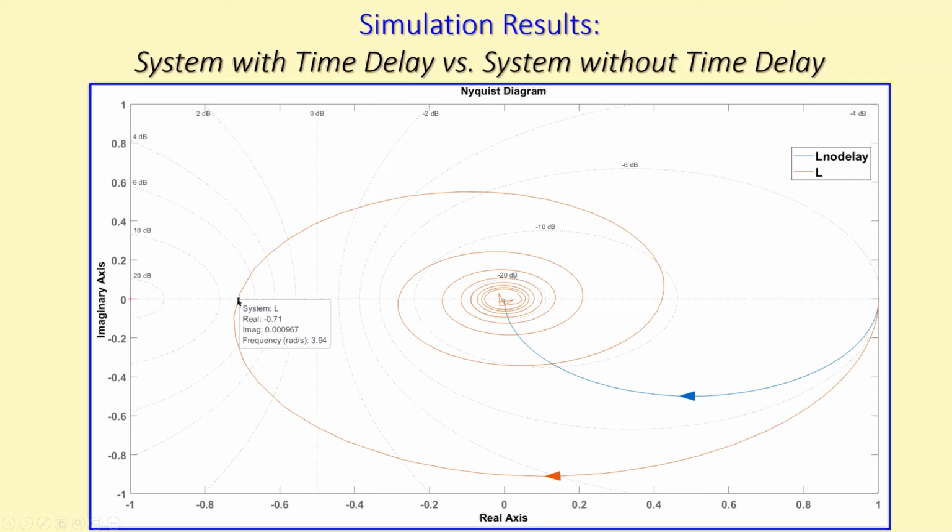But if you look at the orange line, you can have an encirclement of this -1 point if you make your gain larger. So the conclusion of this exercise is that a first order system is always stable whatever you do with your gain. If you have a delay in cascade with your first order system, you need to be careful with your controller gain, because that can cause an encirclement of the -1 point and make your stable system unstable.